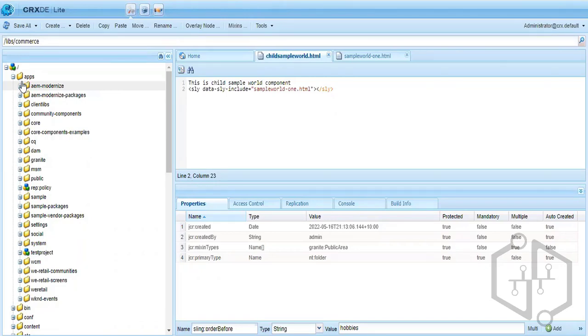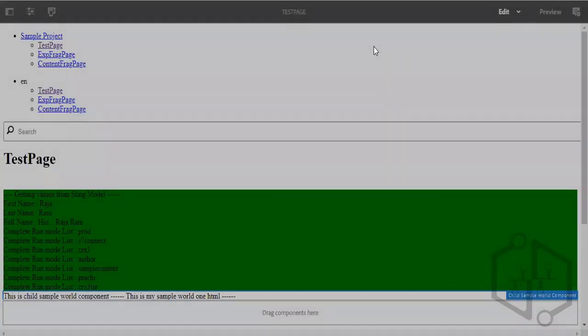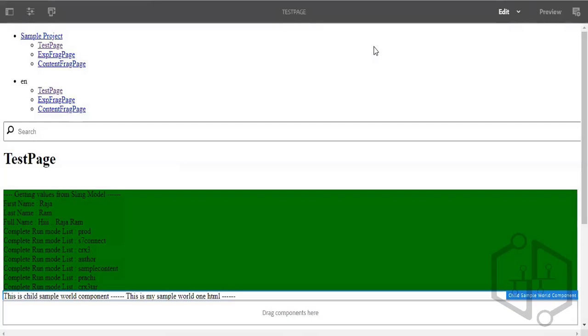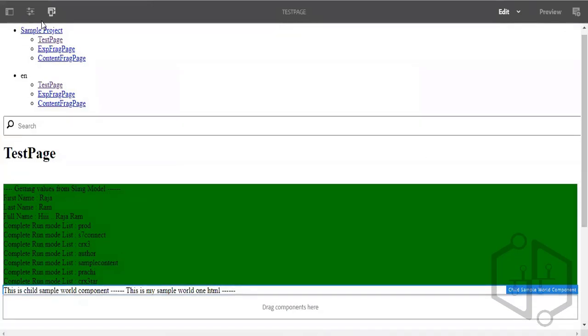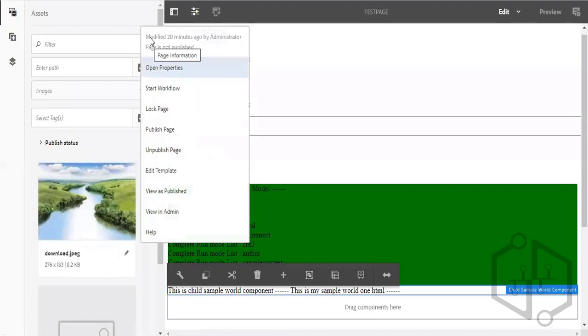Can I ask you something? Can you go to the page that you just created? I just want to show you whether this is the same thing. If you close that dialog and then click on the nav bar at the top left, the middle one, and open properties, the first one.